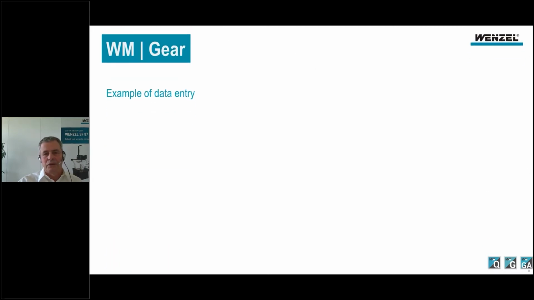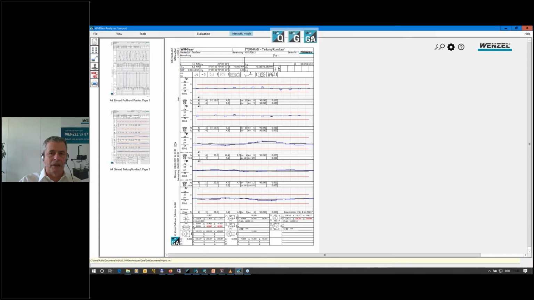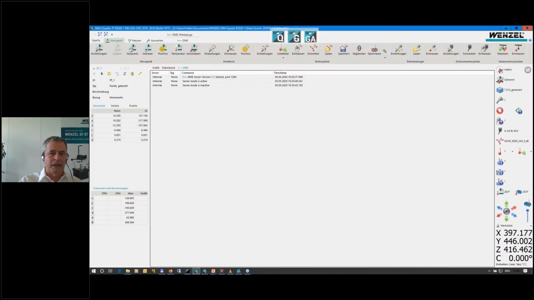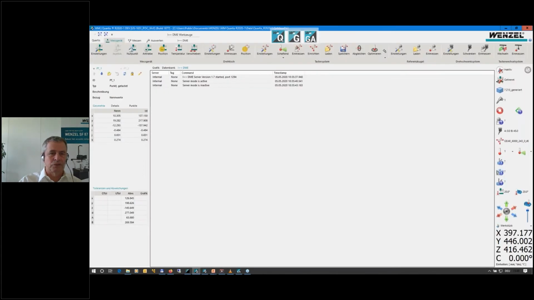Okay, I'll show you an example of gear data entered with the gear software, and you might have seen this small panel here. We call it the program switchable panel. You can position it everywhere you want, and this simplifies the switching between Quartis, gear, and the gear analyzer. The programs are all running, so you can switch between Quartis, gear, gear analyzer, and back like you need it. There's no need to restart or stop software. Just switch to the proper software you're working with.